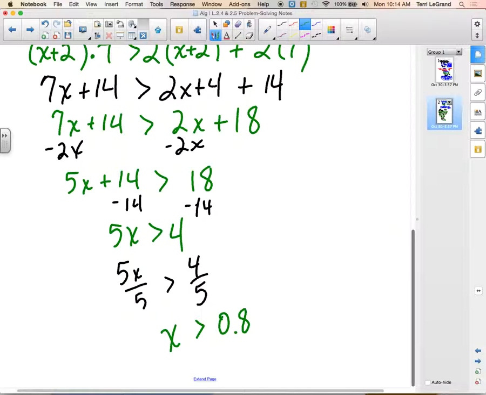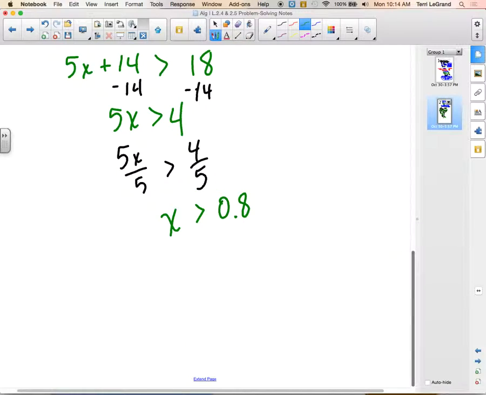So we'll go back up and answer the question that was asked, which was, for what values of x is the area greater than the perimeter? So when is the area greater than the perimeter? What's true at 0.8? What would that be? That's what x would have to be. What happens when x is 0.8? What's true about the area and the perimeter then? What if we put an equal sign in the beginning of this? Now it would say x equals 0.8. What would that tell us?